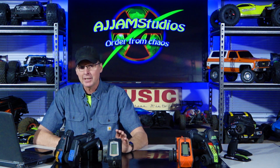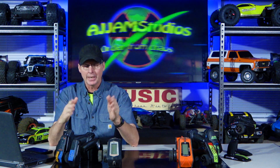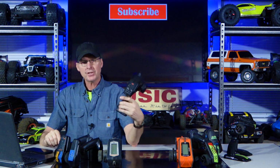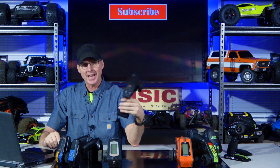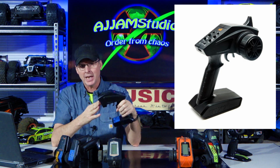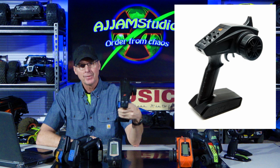But if you need that finite control, in other words, let's say you're working on your steering throw, okay, if you use dual rates, and let me see, I got one of those right here. So this is one of the early ones. This is the STX2. This was arguably one of the worst radios they came out with in the Spectrum series, and the reason for that is the latency.